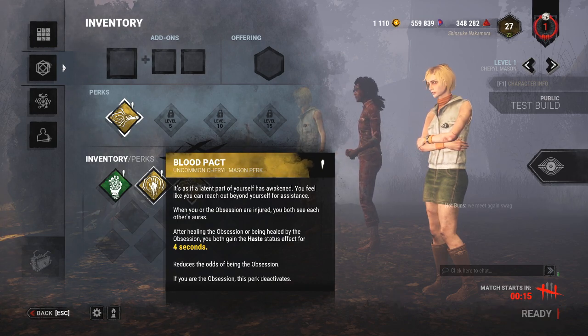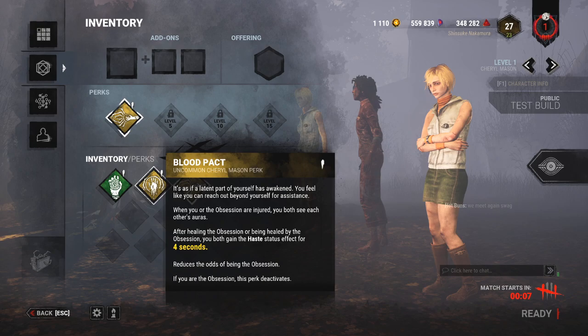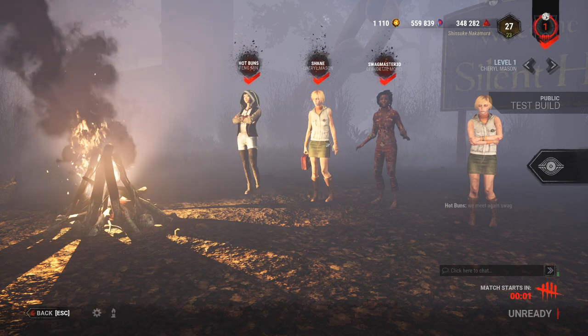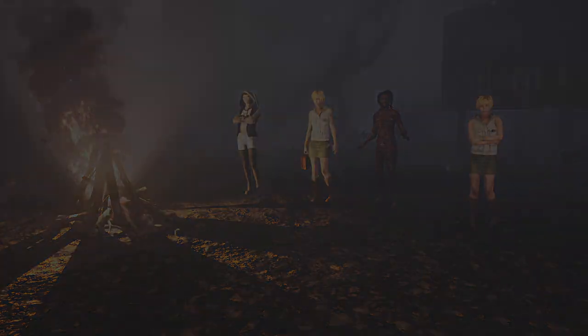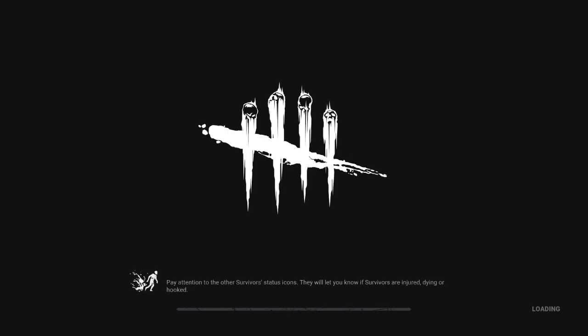Then we got Blood Pact. Blood Pact, I don't really see much of a point to. So basically what happens is, when me or the Obsession's injured, we see each other, kind of like the new key ring for the keys that came out a few patches ago. So we have a permanent link when one of us is injured. And when I get healed by my Obsession, or I heal the Obsession, I get haste for 8 seconds. If you're the Obsession, you don't get the perk. The perk itself deactivates if you are the Obsession. So it's kind of like you see your Obsession, and healing gives you a little bit of bonus speed. It's kind of pointless, but I guess cool.